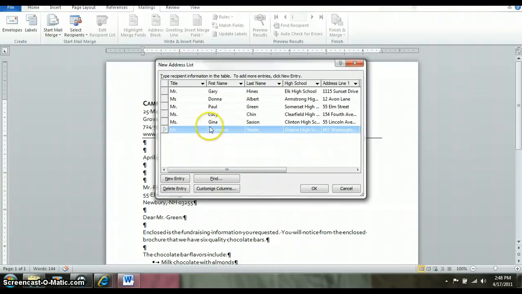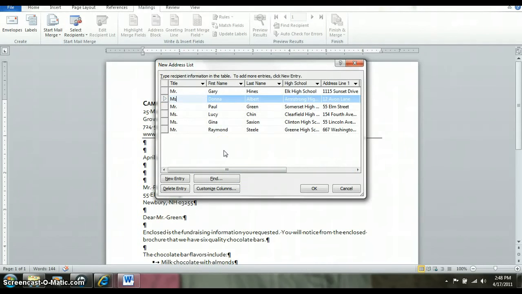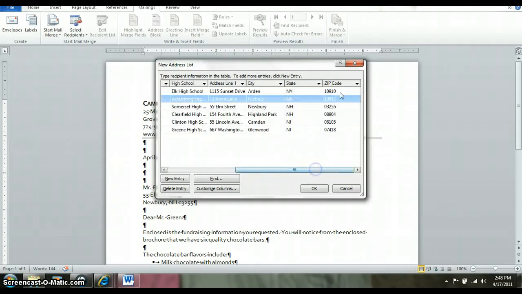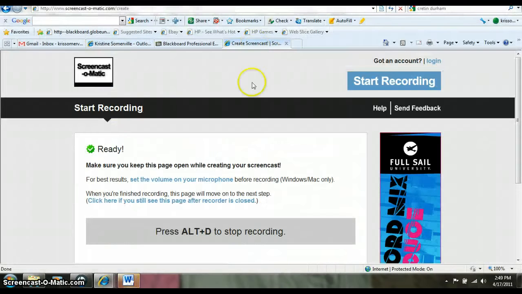Okay, so I have entered in all my data, and how you get from one box to the next is just by clicking tab, and when you have a new entry, you just click here, new entry. We just did number 5, and we want to save the data source. First, we're going to do number 7, where it says check the recipient list. Make sure there are no errors, and then it wants you to sort by zip code. All we have to do is come over here and sort by the zip code just by clicking on it, and then you can click OK.